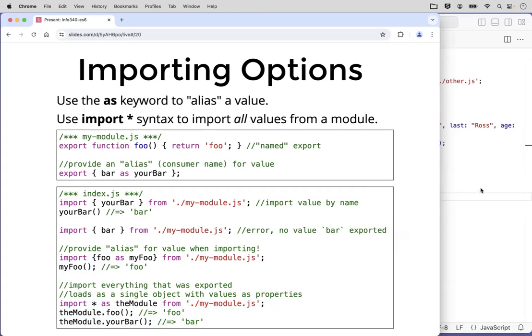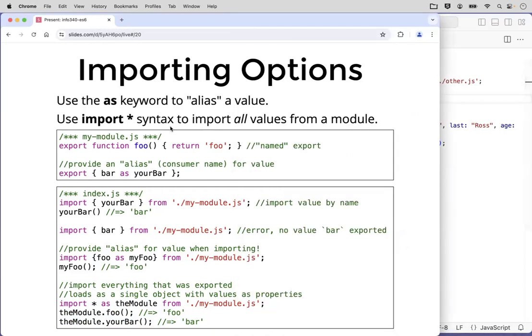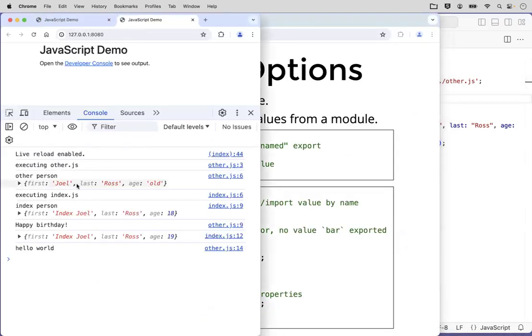Okay. And that's the basics. Again, we can import lots of pieces. Now, another important thing to note about importing: if you look at the ordering here, notice that the first thing that happens in my code is that it says executing other.js. That's the first line of code that happens. Then it does other.js. Then only after that does it say executing index.js.